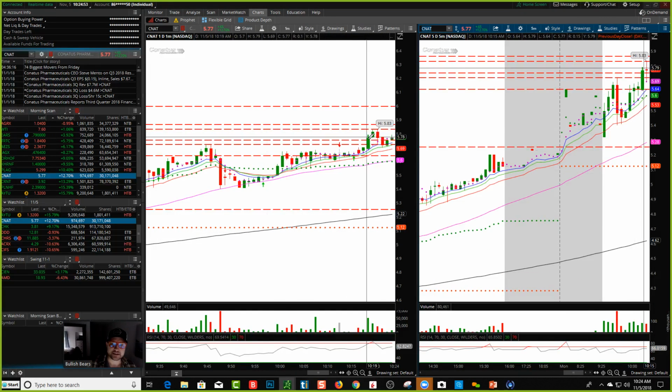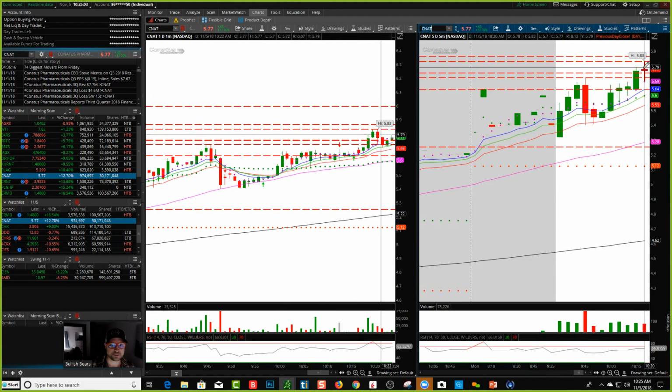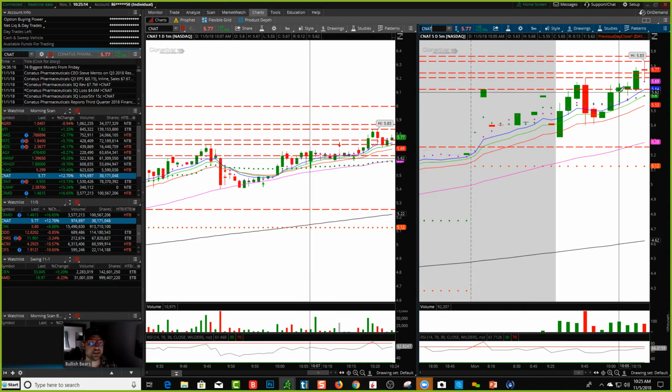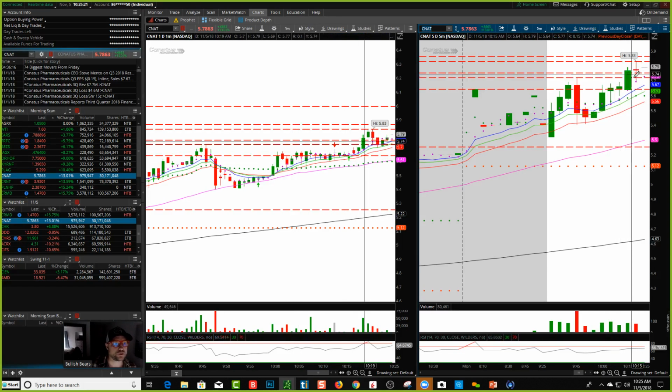Yeah, so then look at that. So that's where I was saying the 1 minute may be looking good, but here's what concerns me, that 5 minute on CNAT. It's a possible doji candle. So this is something you want to be concerned about. This is where you look at it and you're like, okay, maybe I risk, but something doesn't seem right. Well, look at the 5 minute. The 5 minute candle hasn't formed. It may be forming. Yeah, that's not what you want to see. Can it still go up? Absolutely, but this is definitely a warning doji candle.